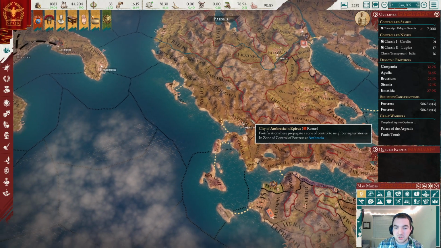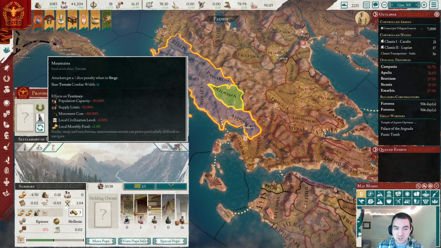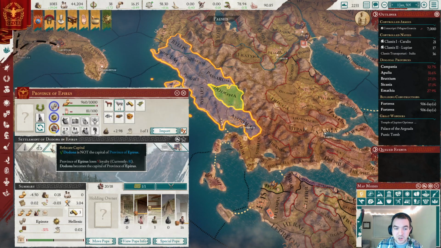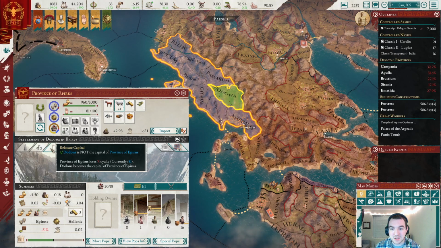Now the other thing that I've changed is the provincial capital cost, to move the provincial capital around. What I've changed it to is from 30 loyalty with a discount to 20 if you're targeting a city, I've changed it to 5. So this is a much larger change. And my justification for this is that provincial loyalty isn't as sort of comprehensive a resource as tyranny, and it isn't on the national level the way tyranny is. Provincial loyalty is just within that one province.